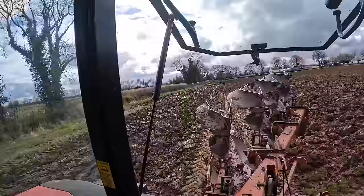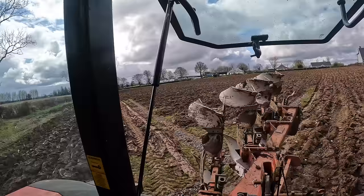So now that is that field ploughed. Eventually, it's taken a while. Ploughing it the way I ploughed it into the triangle is really the most time consuming way of ploughing a triangle, but whatever. Also there's drains in the field and I didn't want to plough through the drain, so I had to plough two of them and around them, but it wasn't too bad. So that's that field finished now.